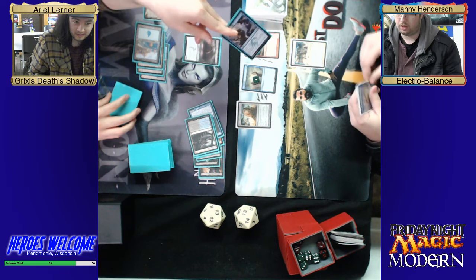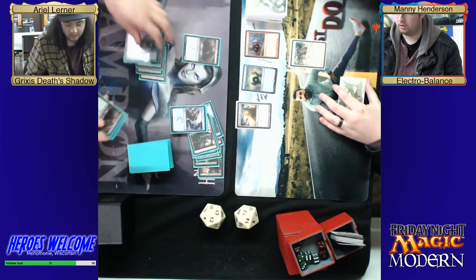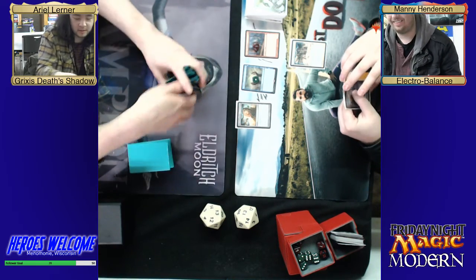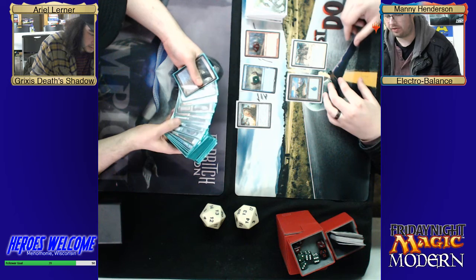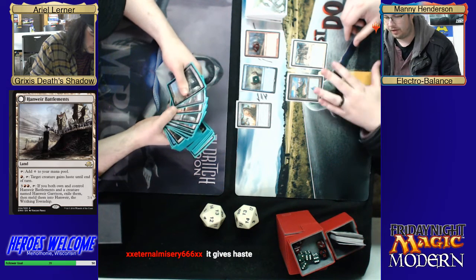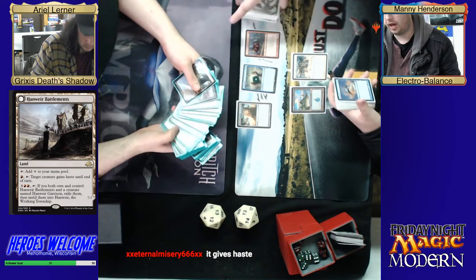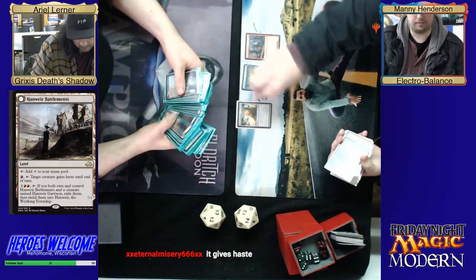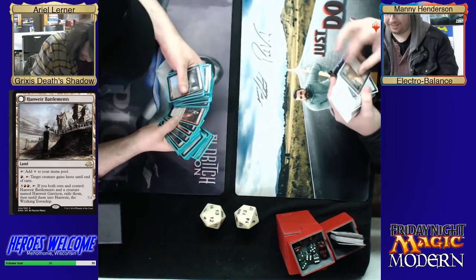Hanweir Battlements. That's what it is. I'm sorry. You need the other one. If you control the Garrison, they meld. But this one, target creature gains haste? So you give the Vanifer haste. It's a Trent meld card. Okay. It lets you pod right away, I suppose. I mean, it's real bad.